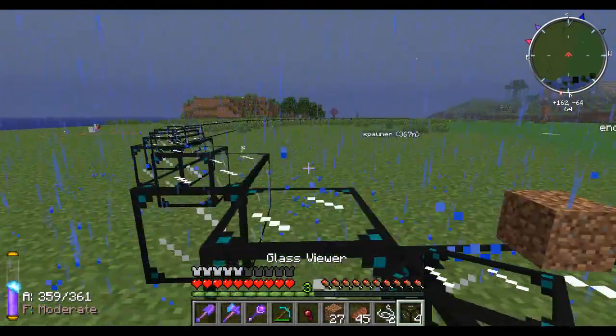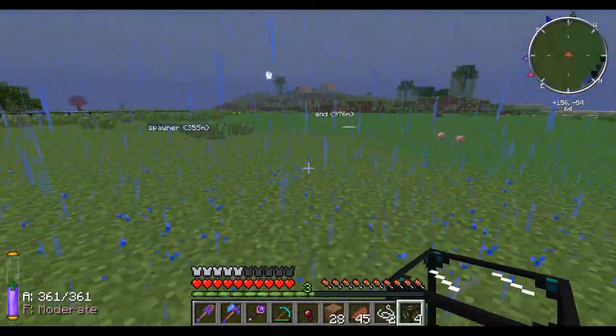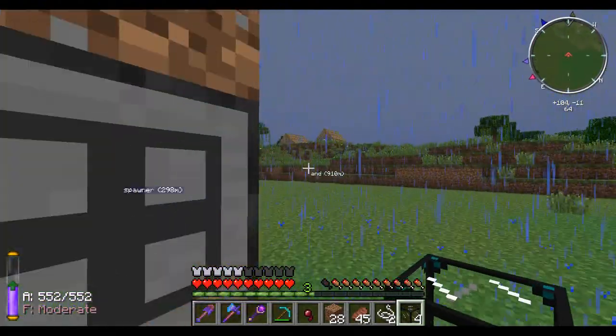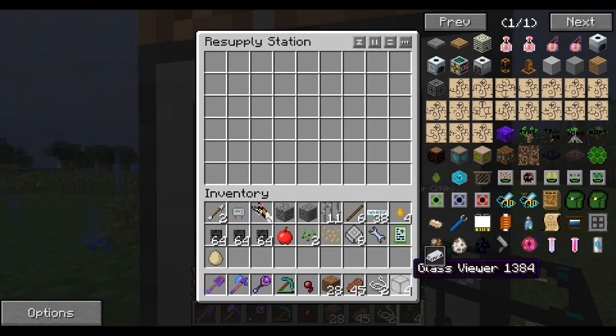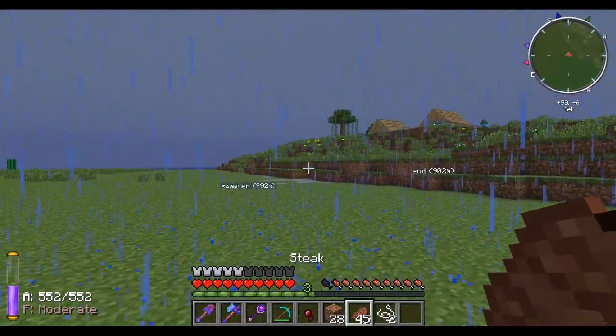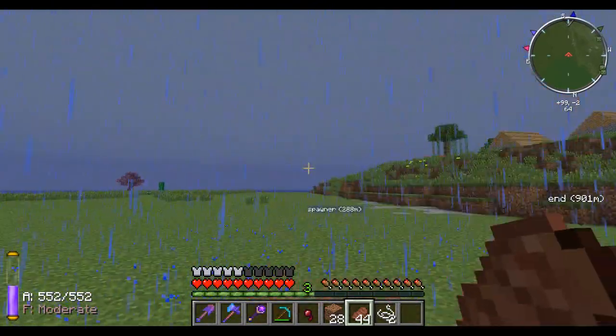Okay. Guess we have to wait for it to stop, so I'm just going to head over here and shove this in here. Now, the circle is slightly off from where I plotted the coordinates, but it's only a couple blocks, so I'm not really that bothered. Anyway, yeah. So that's all working good.